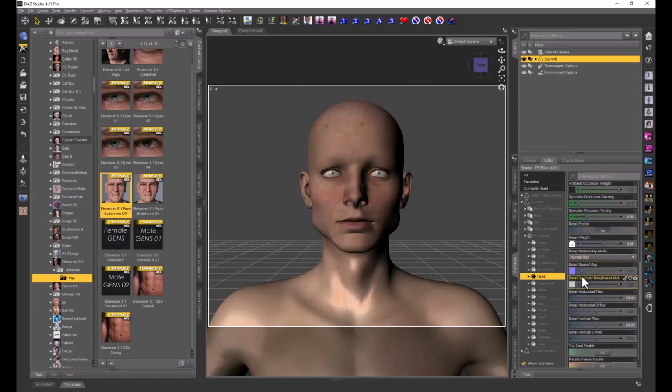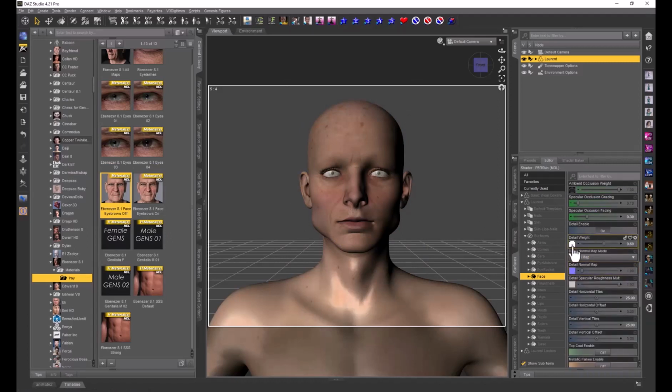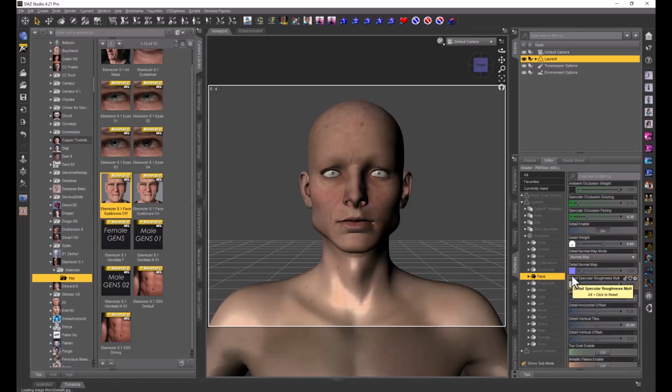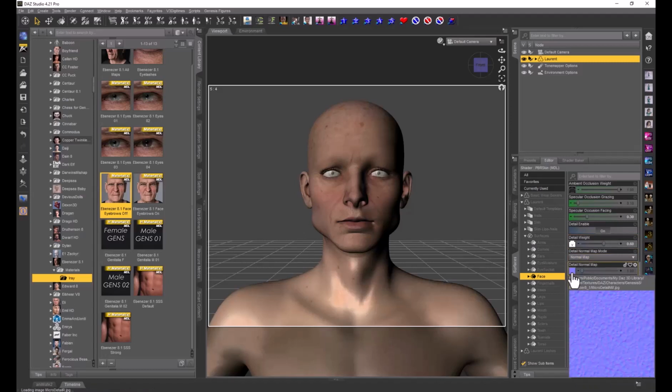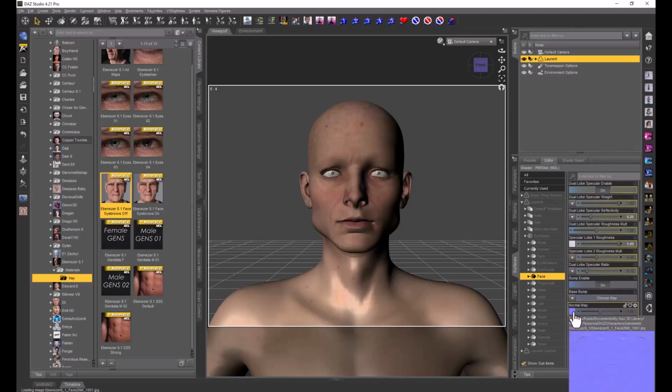Okay, there it is. Now we go down. Now 8.1s have things called a detail normal map, which just adds more detail, and that's not the one you want. I forgot about that, and so I was checking out all these things which you don't need to do at all. I just need to find the normal. There's the normal map, and click on that.